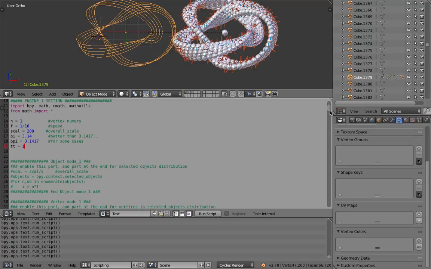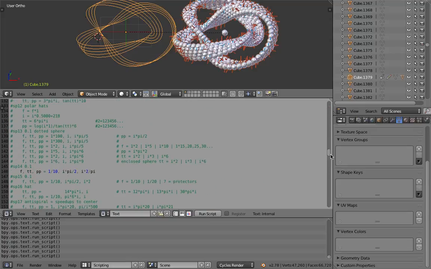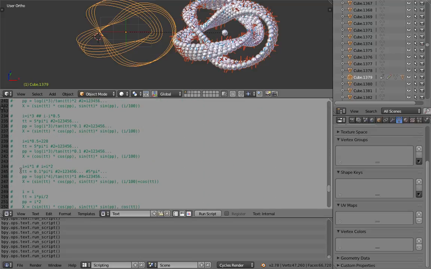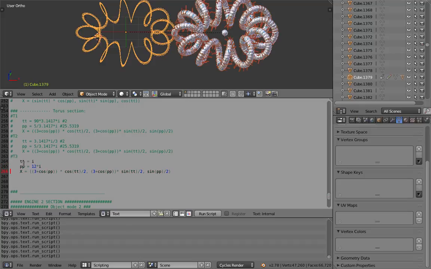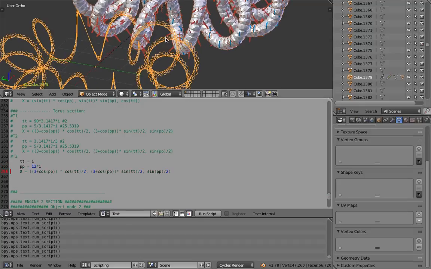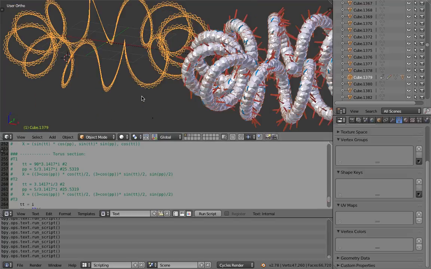Well, didn't change much. Probably there's something that I should comment out or uncomment. So this one is not so interesting. Let's try this. Alt P. Okay, this one is quite interesting. I kind of like this pattern.